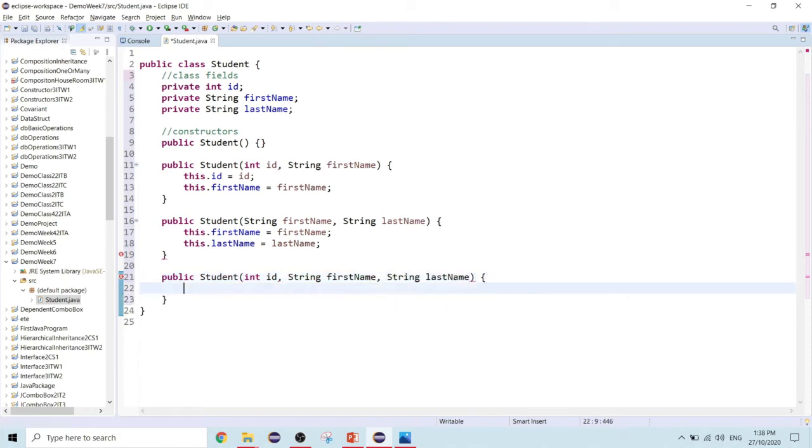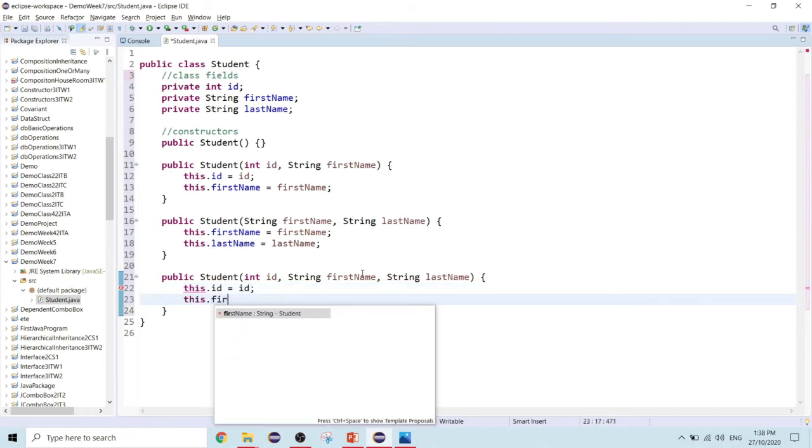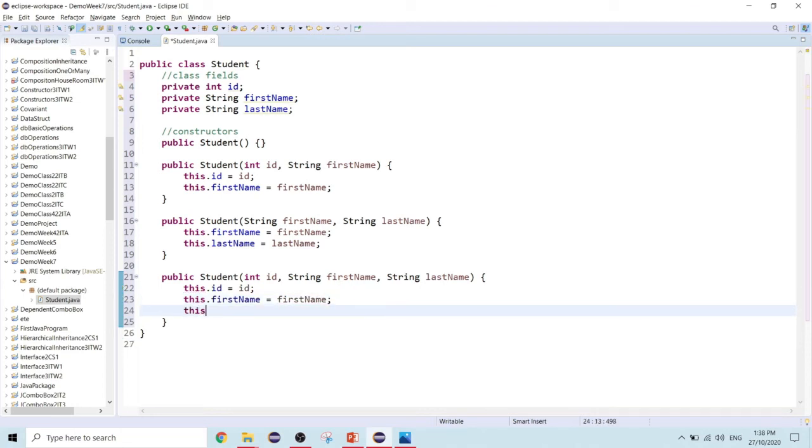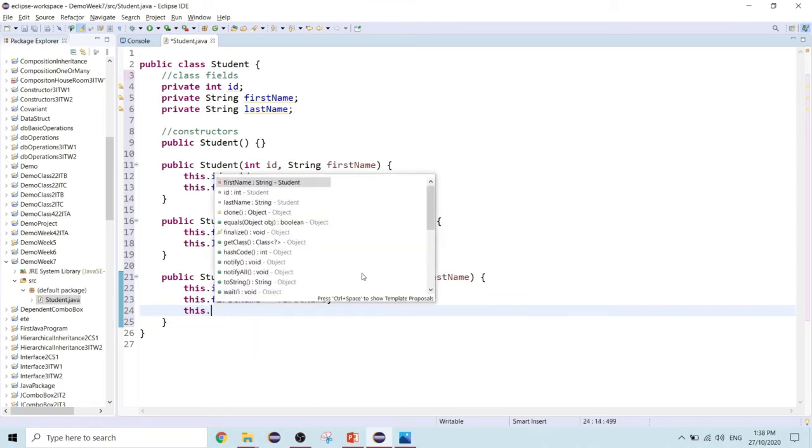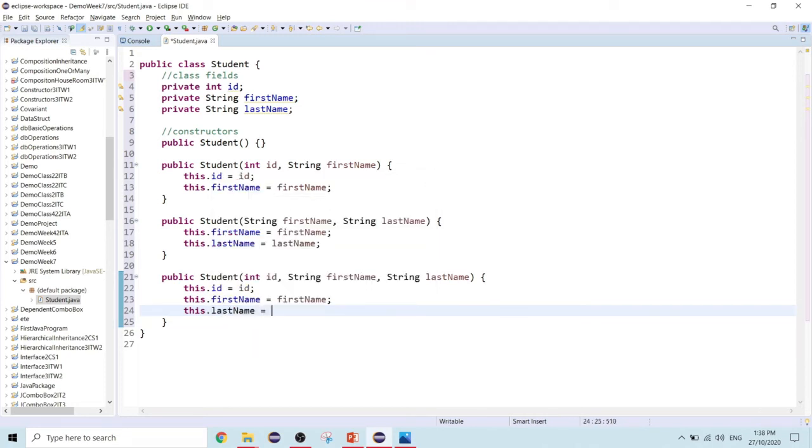So again, we need to assign all the values from the parameters to our class fields. So this.ID is equal to ID. This.firstName is equal to firstName. And last one, this.lastName is equal to lastName.